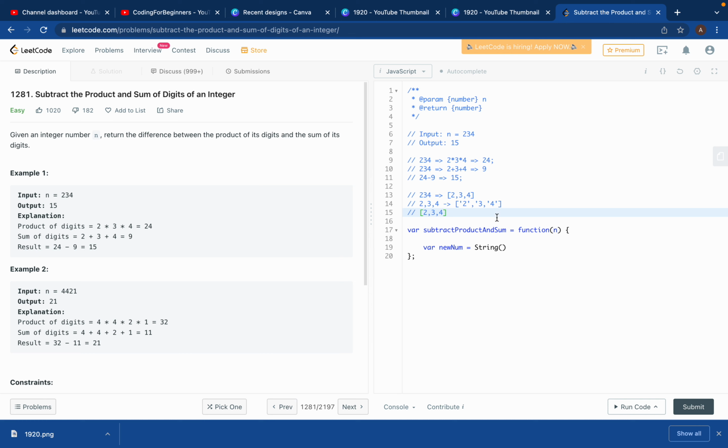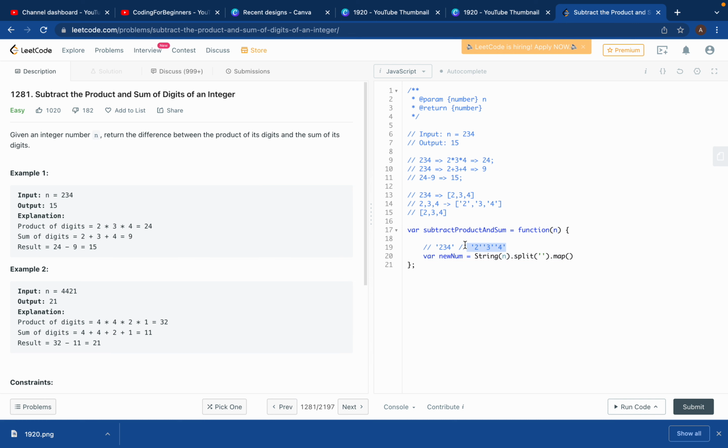And how can we do this? For that, we'll use the String method of JavaScript, and whatever you put inside it, it will convert to a string. So this whole thing is going to turn to "234" like this. Then I want to split it, so I'll use the split method, and now these will turn to strings of 2, 3 and 4. After this, I want to map through it.